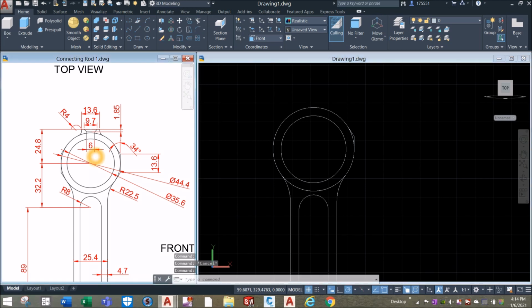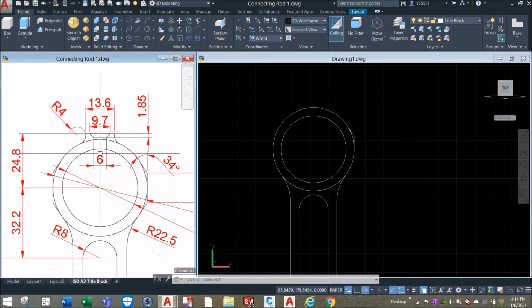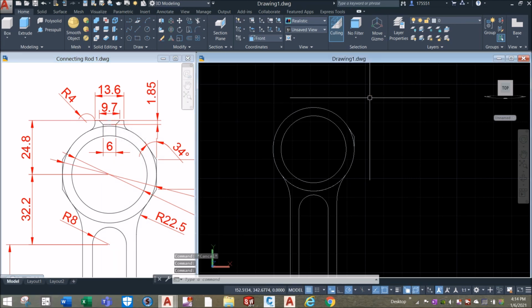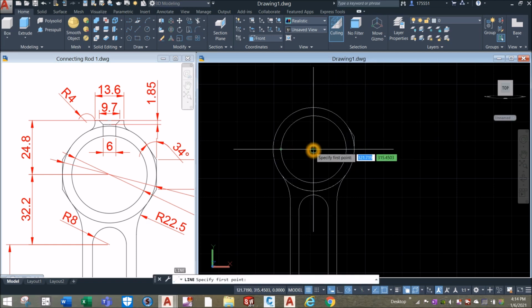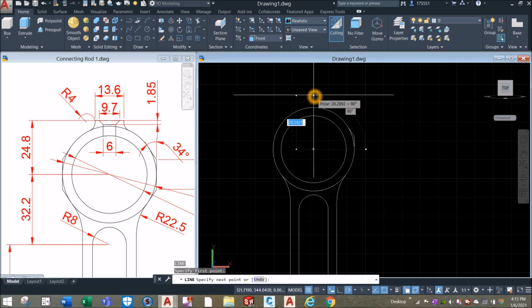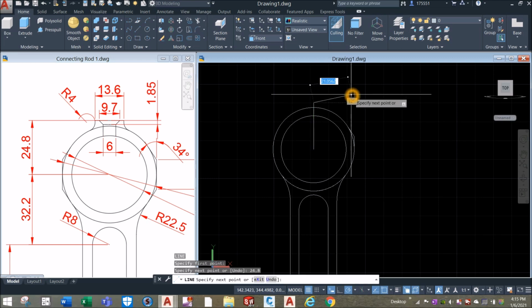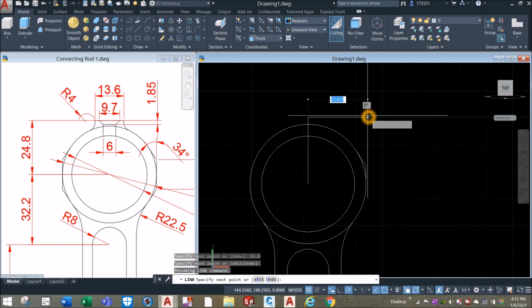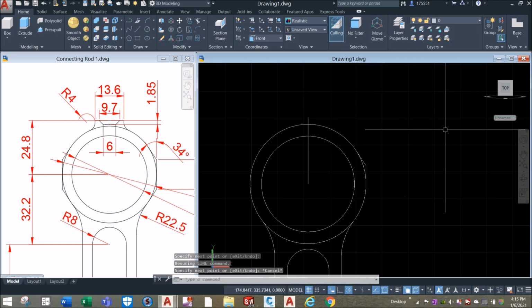Now I'm gonna draw this countersink, and the distance from the center of the circle to the very top is 24.8. So line. I'm just gonna draw a line as a guide and move your cursor upward for 24.8 and move it sideways for 13.